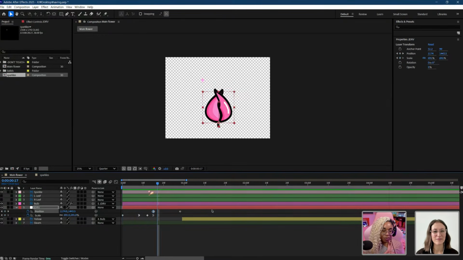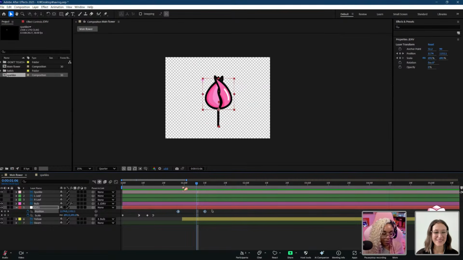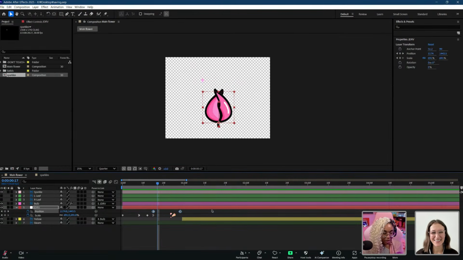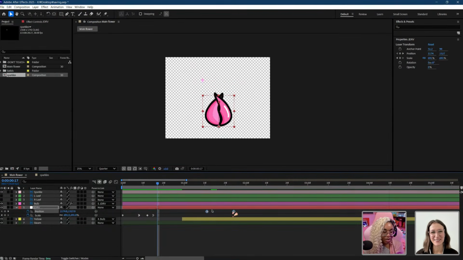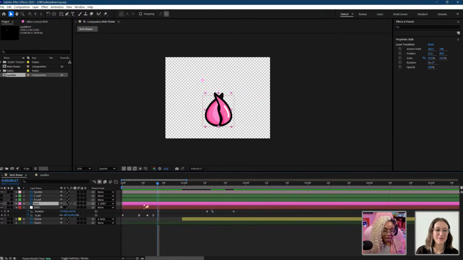We want it to go boop, hold for a second or two, and then down. Does it take the stem with it? Is the question. Yes, it does. Okay, so I'm going to have to make it wait because I need it to do an anticipation. Something else that we went over is anticipation.